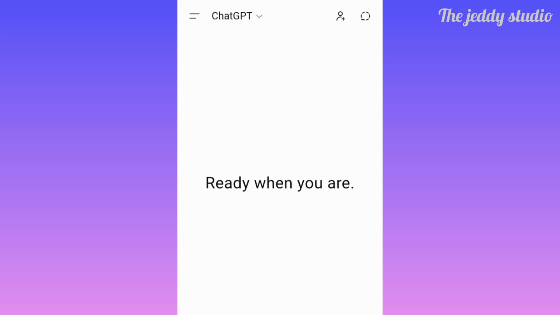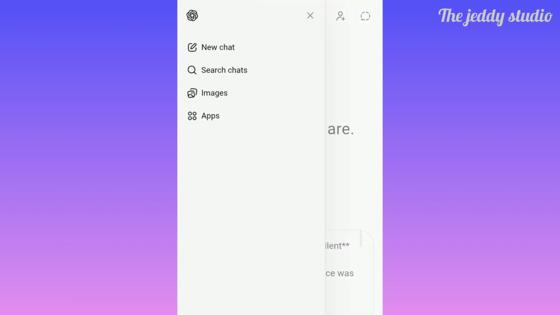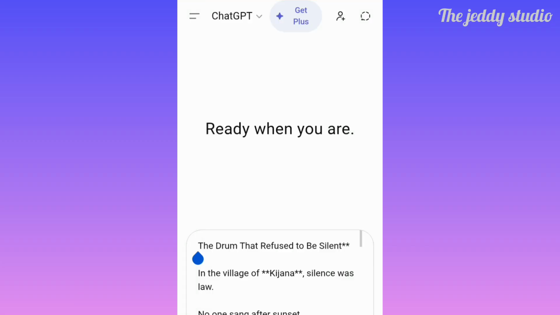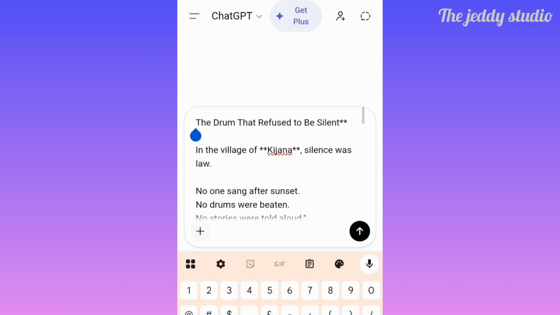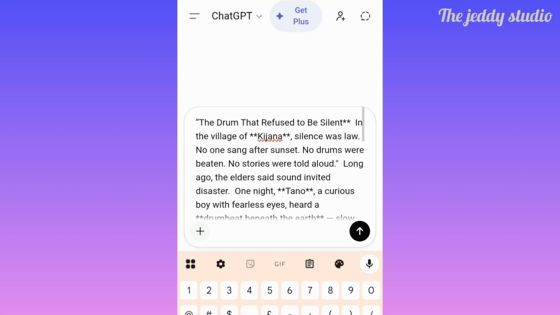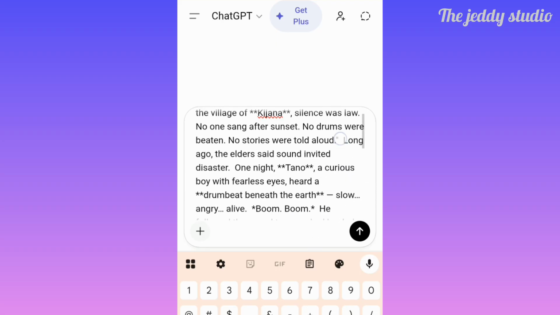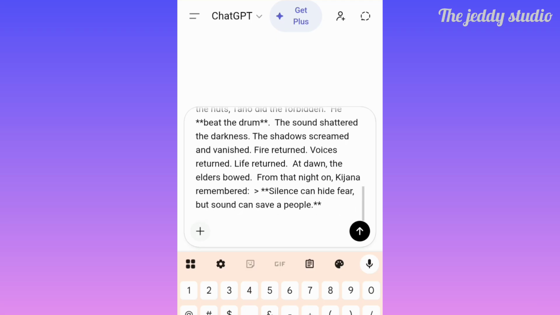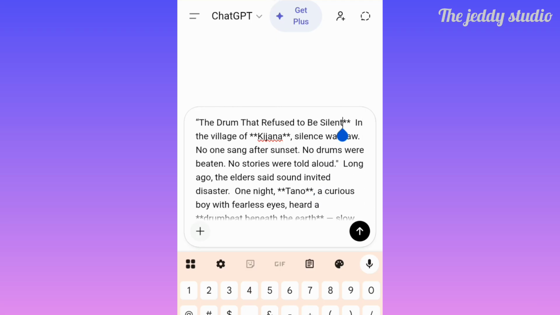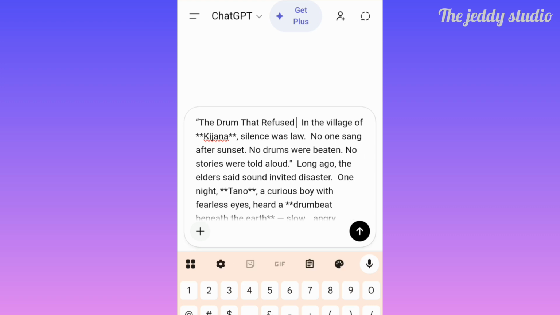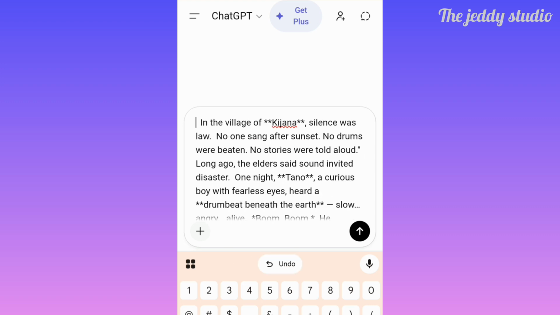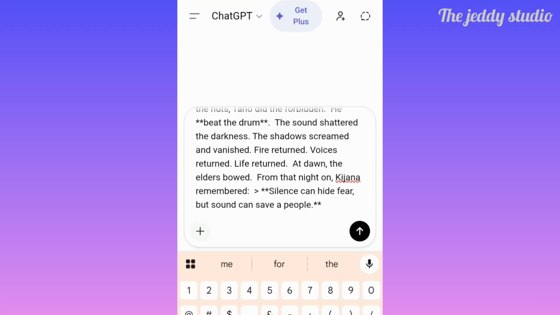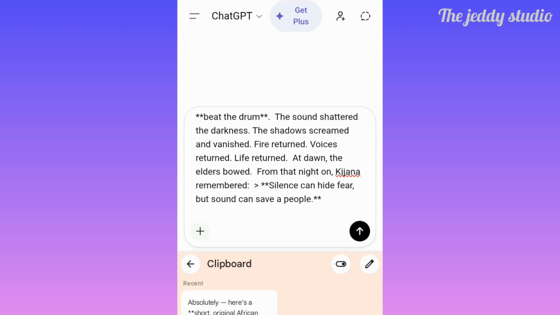Now I have my story here. I'll just paste my story there on ChatGPT, and I want ChatGPT to turn this story into a voiceover script so that now I can create my script, which is the second step. But let me first of all continue with this. I will keep the closing quotation mark, opening one, and then down there I will keep the closing quotation mark. I will delete the heading. I want just only the script, and then I will close there, and then I will tell ChatGPT this.